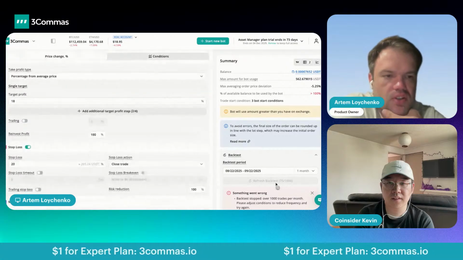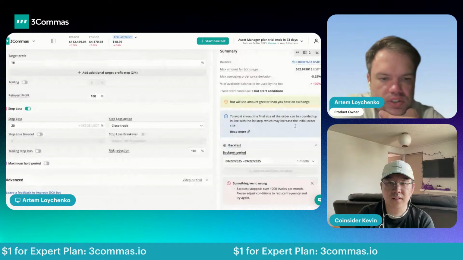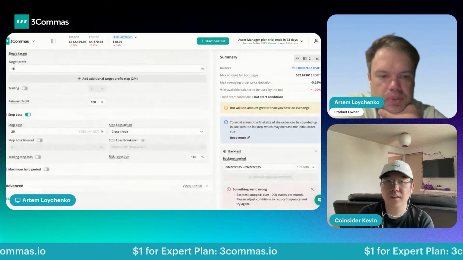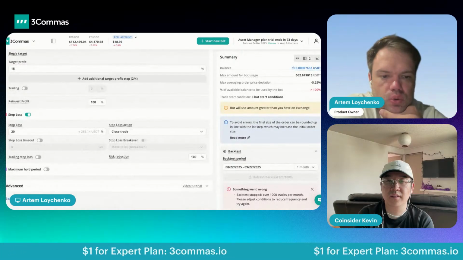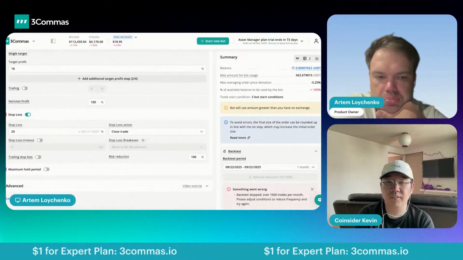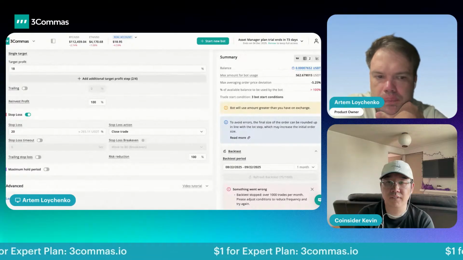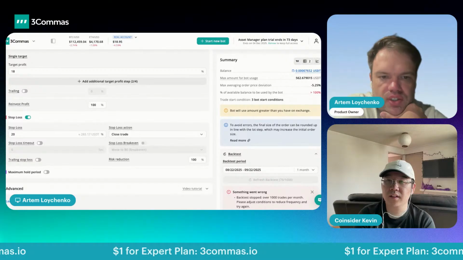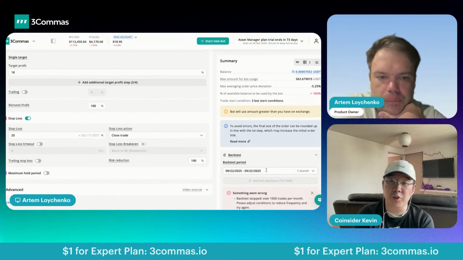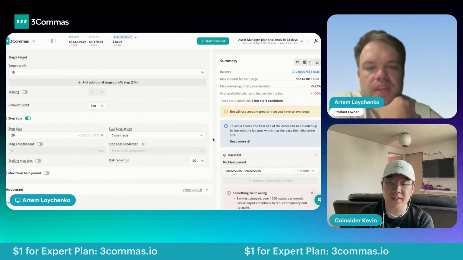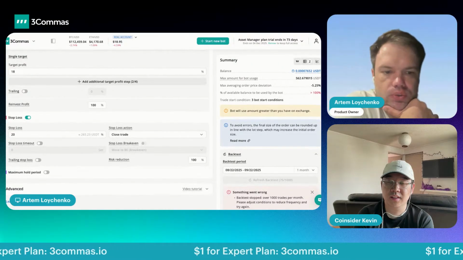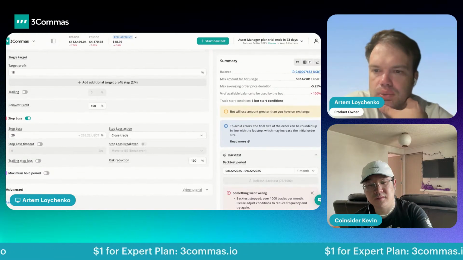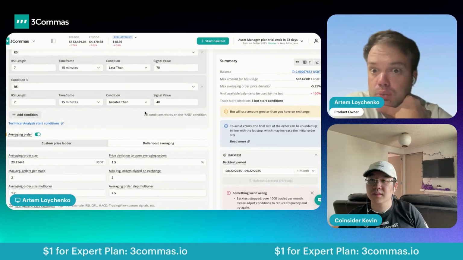Okay, this is actually quite new, and I want to stop here just to let the guys know. We have this strategy where something went wrong and the backtest stopped because over thousands of trades were made per month. This is considered a pretty huge number of trades. So we should adjust parameters or adjust the days that we're using for the backtest. It would have triggered over 1,000 times. We will soon update it so that you can see the trades without the chart. This will come in just a few days.